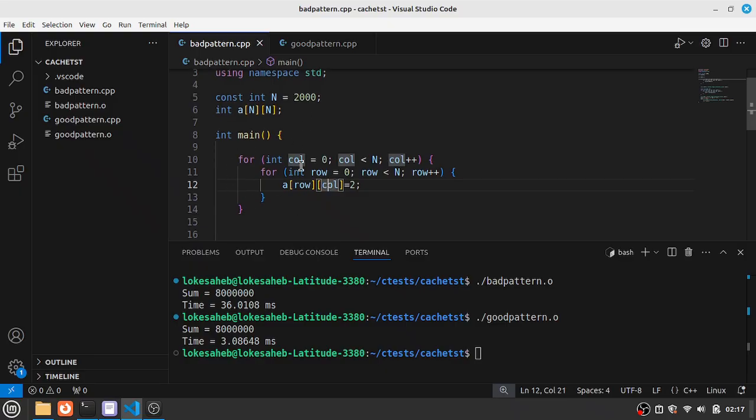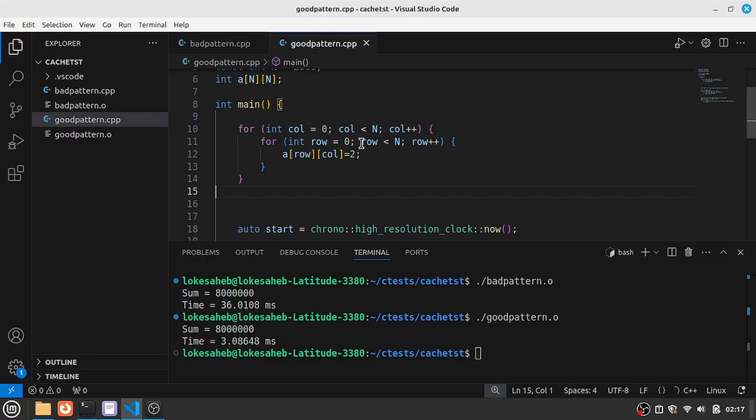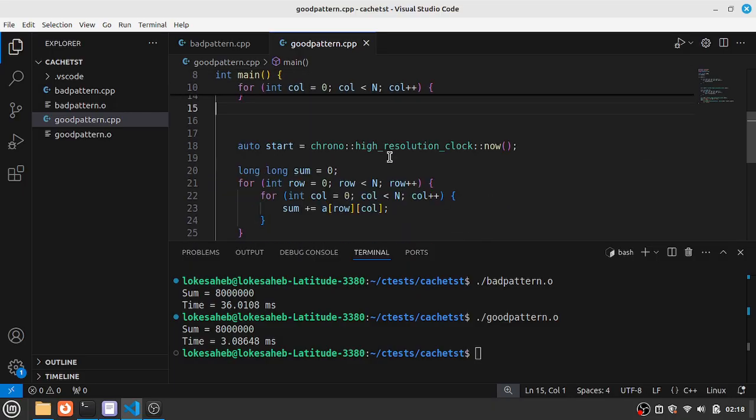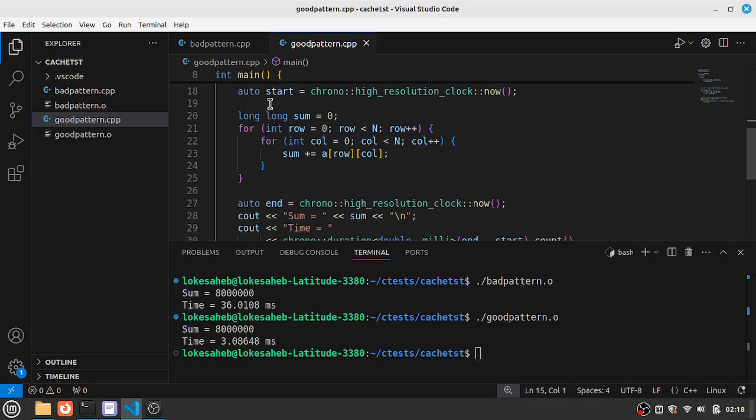And here we have simply switched the row and the column. Let me show you this again. This part I have kept common, and only this part changes between the two programs. Here I have kept the row first, so the row remains constant and your columns are changing. Inside a single row you get all these values. You just have to make a mental picture of this.